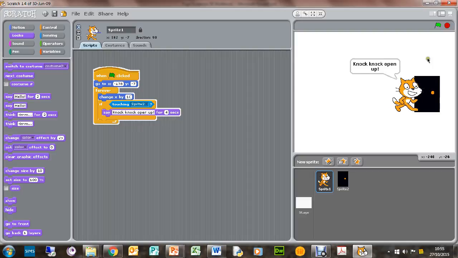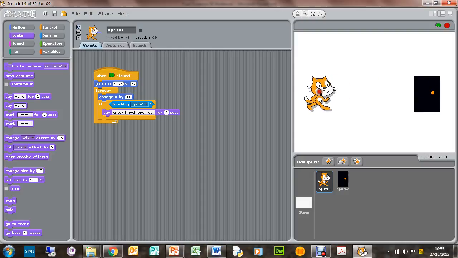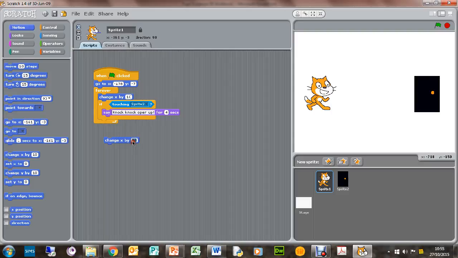So what bit of code could we put in there? Have a think about that for a second. What bit of code could we put in there to stop him completely? So it's saying, go to this position, forever always move to the right, but if you're touching the door, say, we want him to stop. Well, the one we would use is this one here, change X. If it's a plus figure, so plus 10, it means it's going to the right on the x-axis, but we want him to cancel out that movement so we can go minus 10.